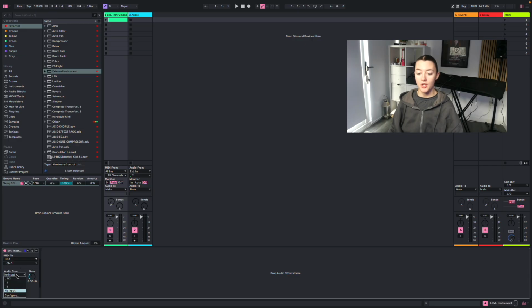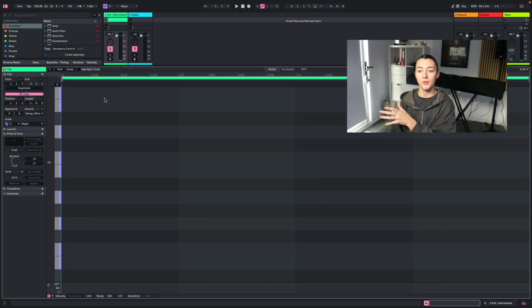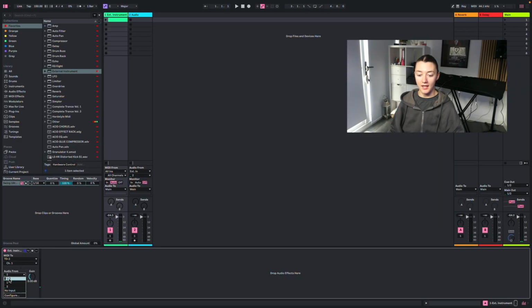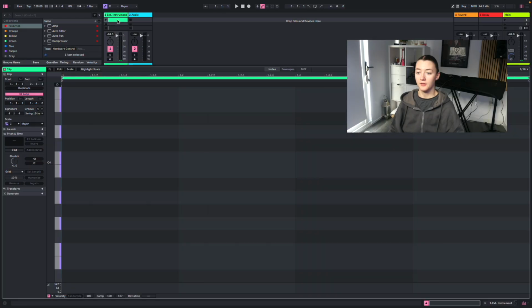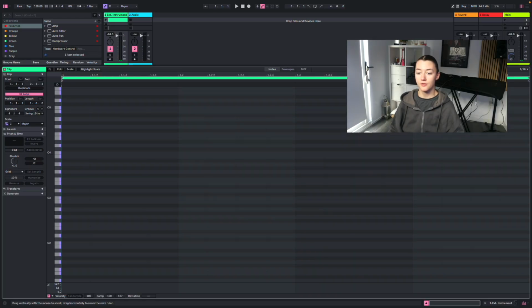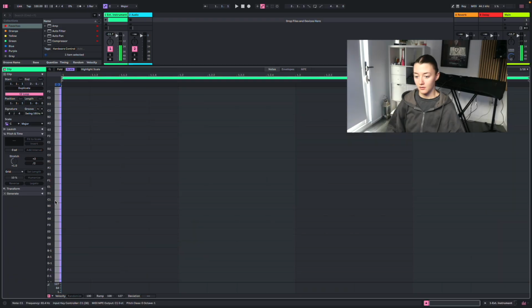Audio from, so in the interface that I showed you, it's got the microphone input, so that's input 1, and then the jack input, which is input 2, so that would be like this. To test that, all you would do, if you don't know what input it is, put in a few notes, play them, and then once you get here you'll be able to see where the sound is coming from, the green bar. Now we put in a few notes, so let's just make it C.